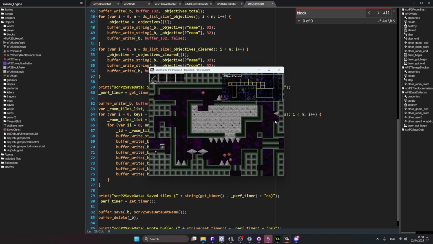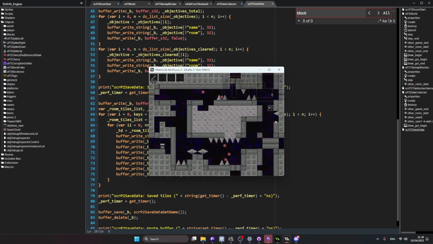But with the functionality of being able to walk into tiles, it wouldn't be possible to do this stuff.